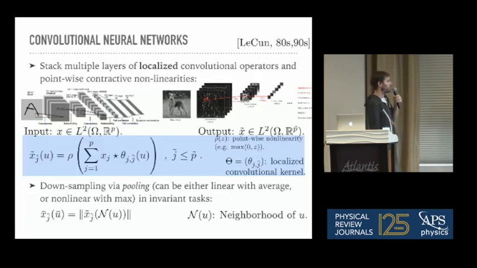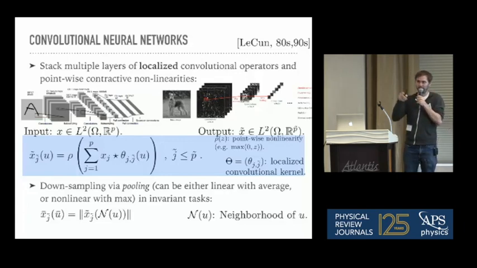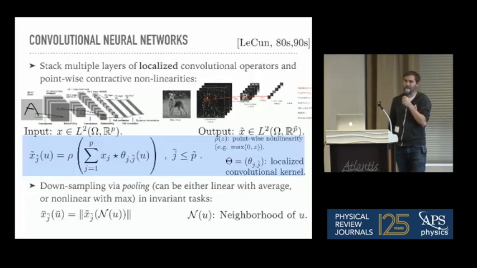Right, so convolutional neural network, I probably don't need to present to the audience what this is. It's this model where we just repeat again and again the same very basic operation, which consists in taking some signal, defined over several different channels, and just applying this localized convolutional kernel. So the fact that it's localized is very important, as we'll see later, right?